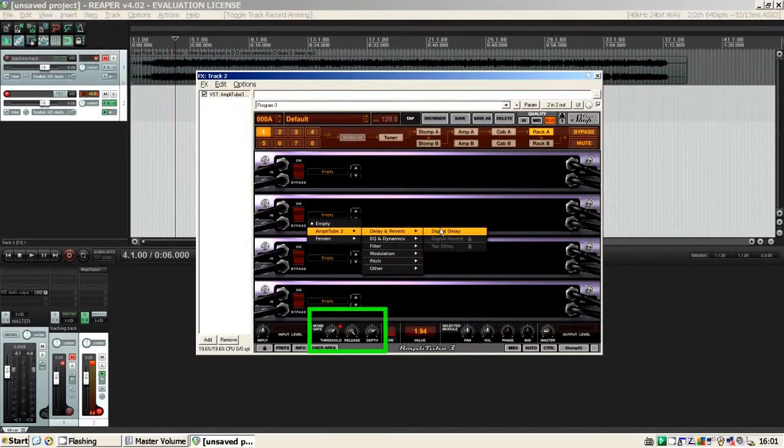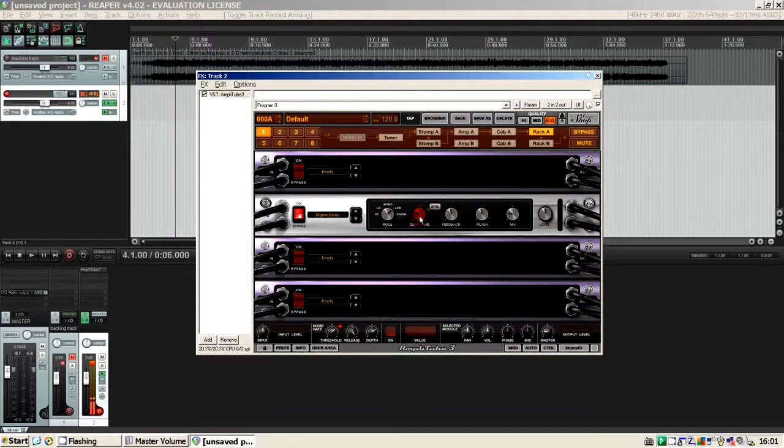And to create a delay effect, we're going to use a stereo delay rack effect, and we're going to use a stereo type delay. And also for fine-tuning the color of the sound, we're going to use this equalizer as well.